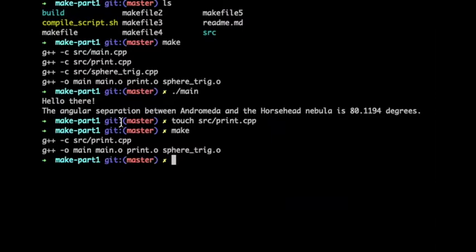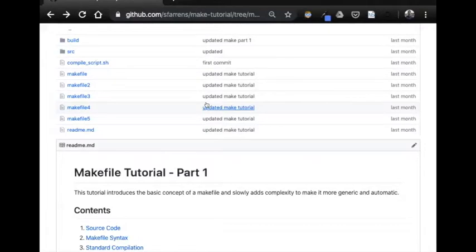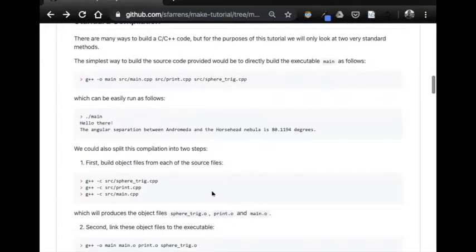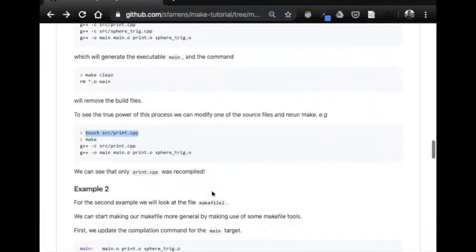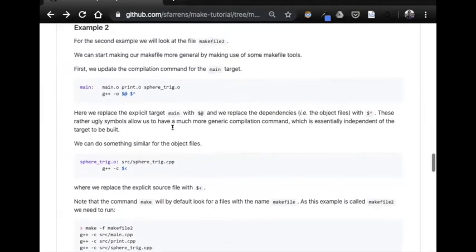why it's useful. Okay, so now that you know that, let's think about some ways that we can improve our makefile just to make our lives easier. Okay, so for example 2, what we're going to do is make the makefile a bit more generic, right? So in the first case, we had written our target, its dependencies, and then we had the explicit build command for the exact, well, in this case, executable, and in this case, the object files. Well, what we can do is use this very ugly and hard to understand make syntax to kind of just make it more generalized.